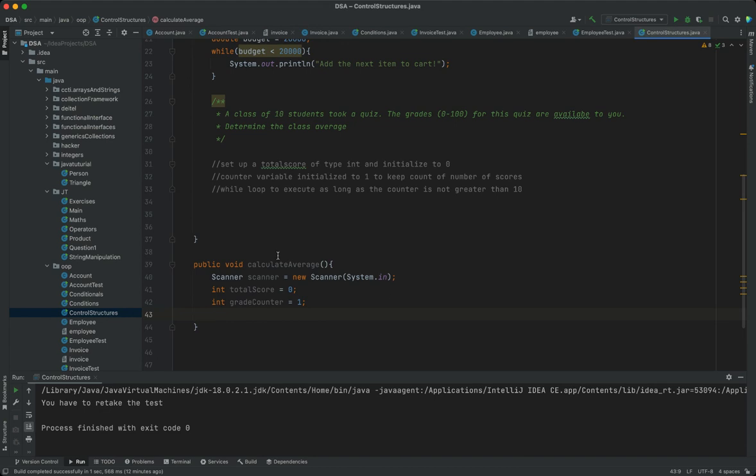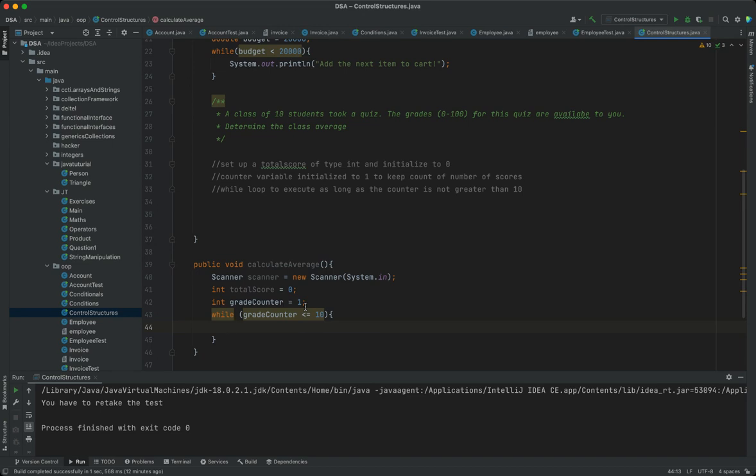So basically it's the while loop I need now. So I'll just add while, and the condition I want to set up here is while the grade counter is less than or equal to 10. What would happen here is that I want the grade counter to increase by a step of 1.